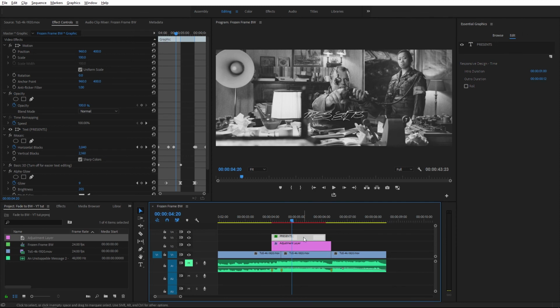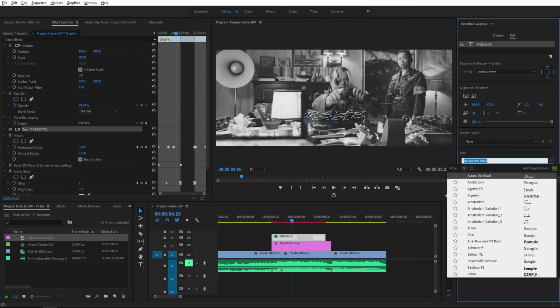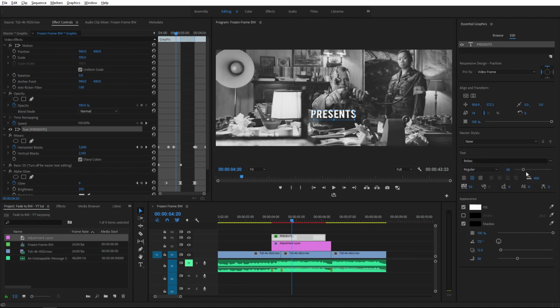Now, while the text layer is selected, go to the Edit tab, select the Presents text, and I need to change the font. I don't know how it's showing that as the default font. Let's make it something like that. Let's center it. There you go.